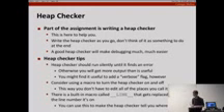Heap checkers. Part of the assignment is writing a heap checker that checks different invariants of your heap that should hold. This is here to help you, and you should write it as you go. Some people think of it as something to slap on at the end after they finish, but it will actually make debugging a whole lot easier if you have a good heap checker. Writing it as you go will help you a lot and save you time. You should encode all of the invariants of your heap in the heap checker, and it should run silently as long as they all hold.